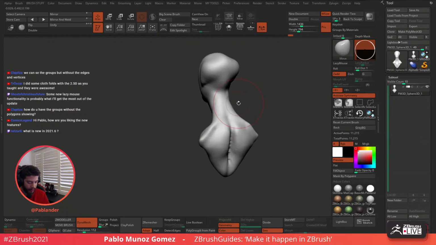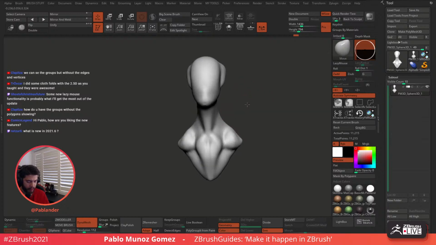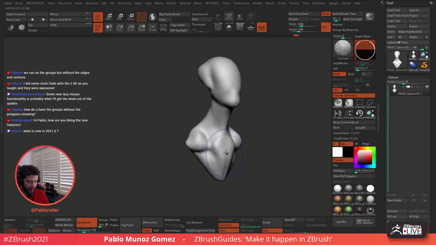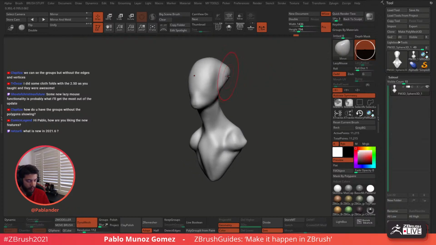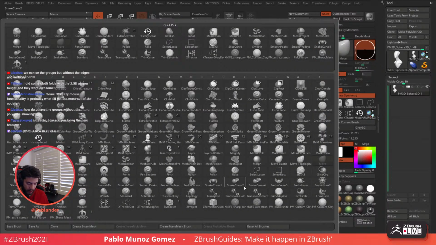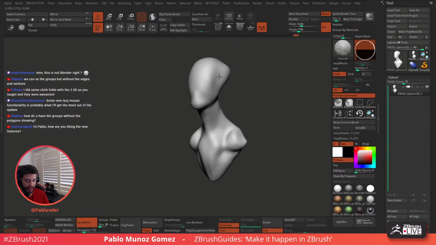Oh, by the way, another really cool thing, and that's just for ZBrush 2021.6 in general, or I think it was 0.5 as well, is the fact that now you have the alternative smoothing brush as a brush itself. So right now, when I smooth, the normal smooth brush is basically deflating things, but now if you go to the brush palette, you have the smooth alt, this one right here. You can set it as your default brush, and when you smooth, you can inflate things. You can access the same thing by holding shift to start smoothing, then releasing the shift key. It will give you the same result.